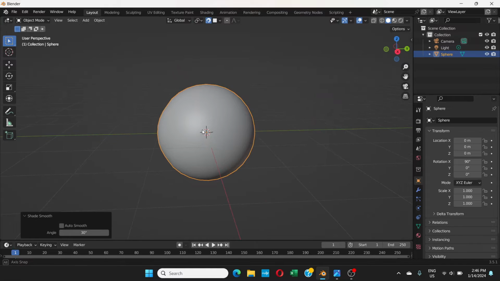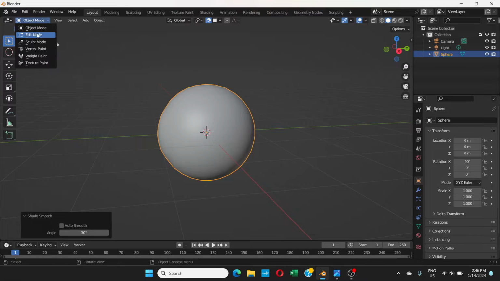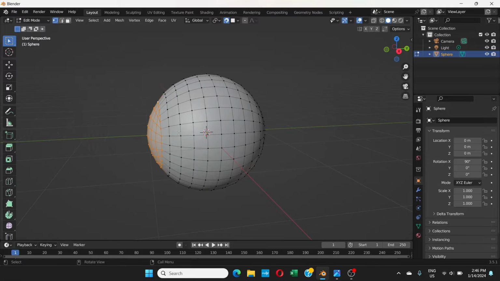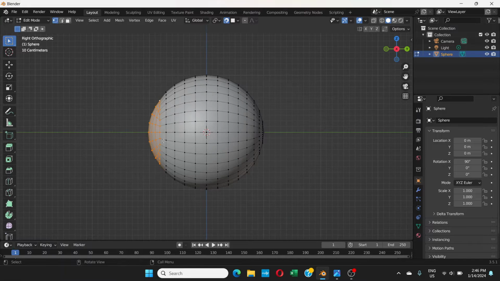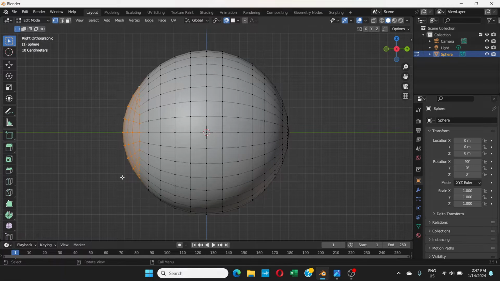Oh, there's something I am forgetting. We're gonna go to edit mode and go to side view. We have this part still selected. You have to have this one selected.